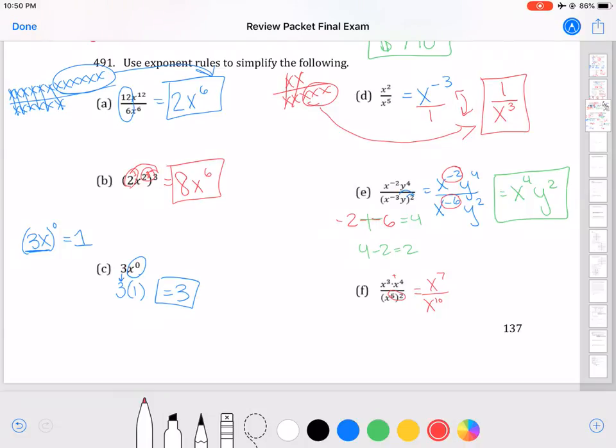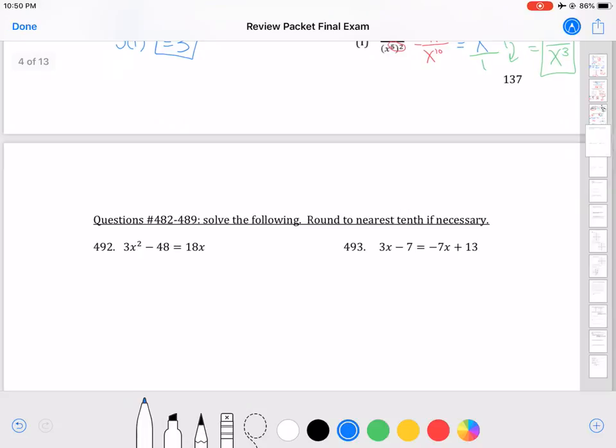Now that's 2 rules that I've just applied so far, multiplying and power to a power. Now I have a fraction all set up with 1 x on top, 1 x on the bottom. I'm ready to divide. When you divide, you subtract your exponents. Top minus bottom will get me a negative 3. 7 minus 10 is negative 3. Now I'm not done because that is a negative exponent. I have to do what I did in part D, turn it into a fraction, and then flip-flop it. So I'm going to have 1 on top and x to the positive 3rd on the bottom as my final answer. So there you have it for exponent rules.